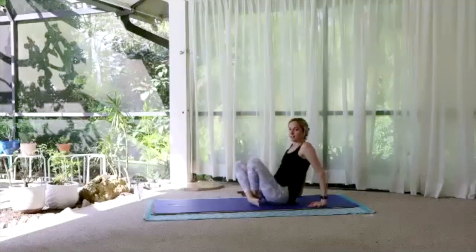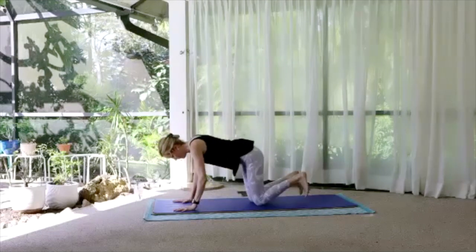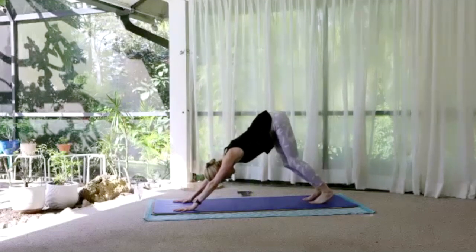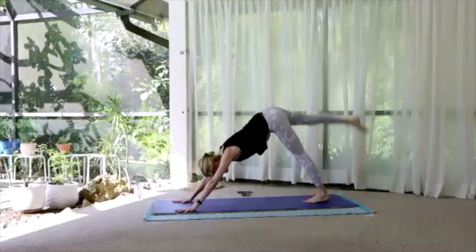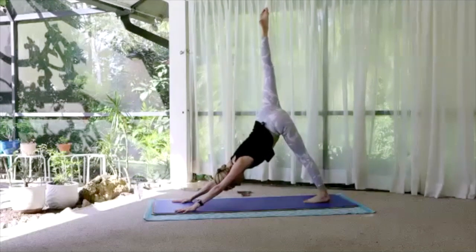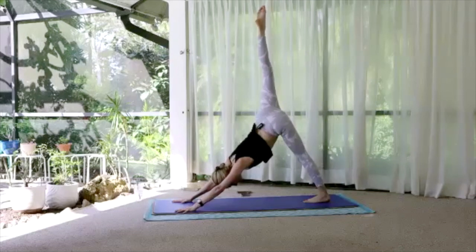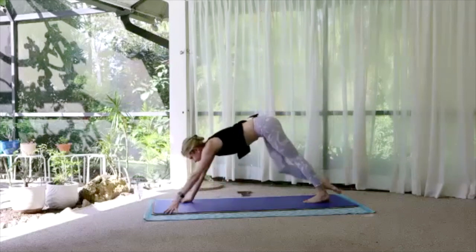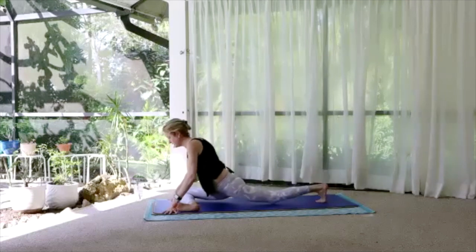Cross your feet at the ankles, tabletop. Downward dog. Right leg back and up. Let the hip open, press the left heel down. Squeeze the right glute. Pigeon, right side. Or you can repeat figure 4 again.